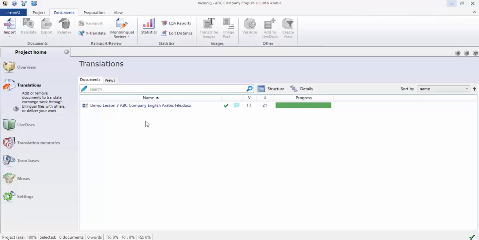Remember, we have a memory. The scenario now is that the agency, which is ABC Company, told you we have another translation, and it said to you, please understand that you have certain elements repeated in a document that was translated before, and we want you to translate things as they are. Let's see the file, and please now open the file which is called Demo 2 Lesson 3.